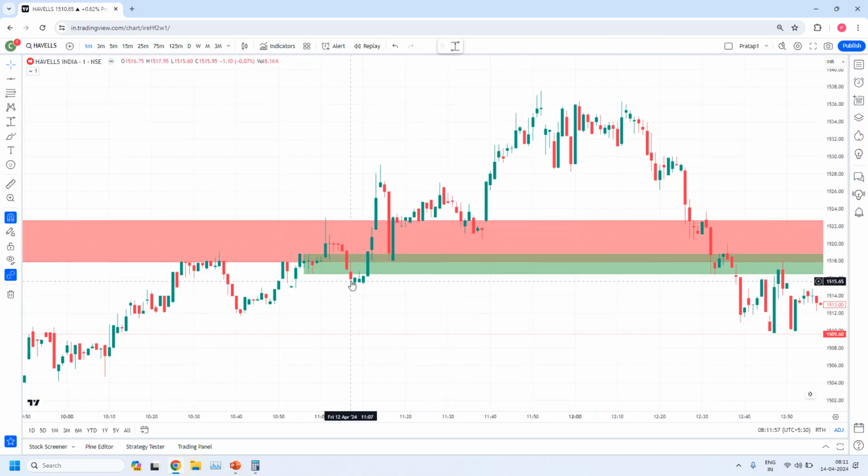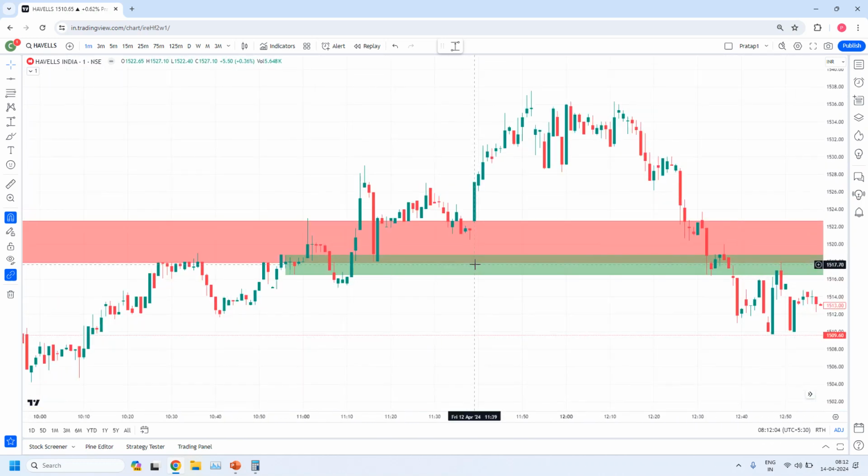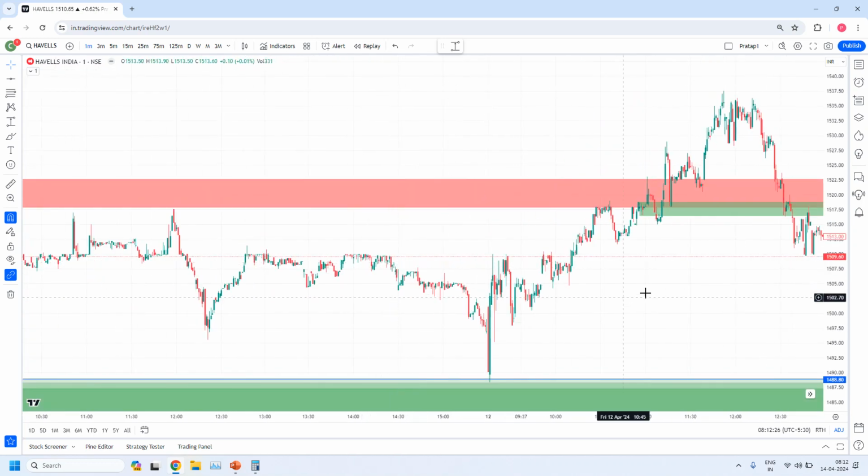But here it hit the stop loss. The moment it hit the stop loss, you need to exit in the trailing stop loss. So that means either you would have exited here at this 15 minutes target, or using trailing stop loss, you would have exited with your profit margin reduced a little. That is very nominal. It's negligible. The difference is negligible. Instead of exiting here, you would have exited here. That is the only difference.